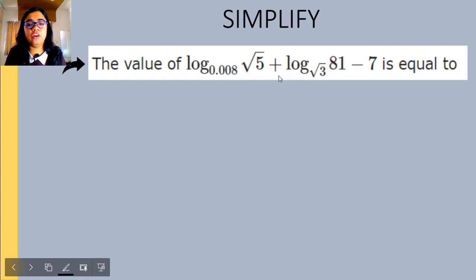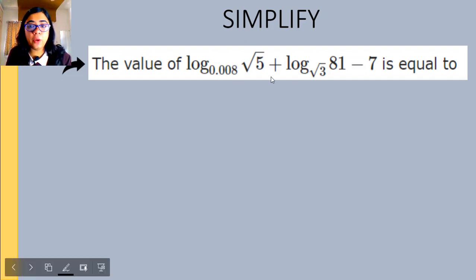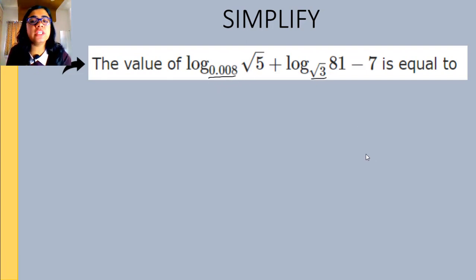The value of this is equal to how much? Okay? Now, you have log of 0.008. Bases are different, first of all. Secondly, you have 0.008 and you have root 3 in the base. See, remember one rule of logarithms for you guys. Whatever term you have here, you have to convert the base to similar terms.